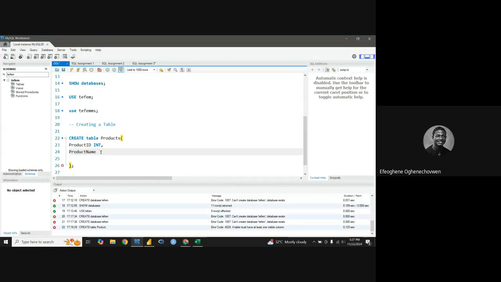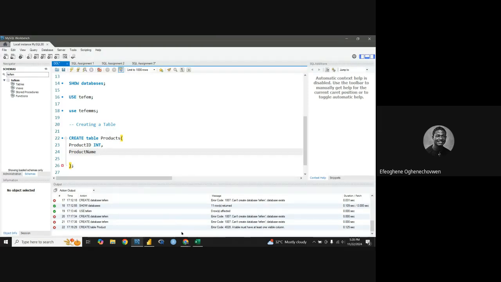Later on, I will come up with some notes I still want to share, so that we have a clear understanding of the syntax. There's some syntax already in the notes I've shared, so go through the notes for proper clarity in your free time. All right, so it's string.